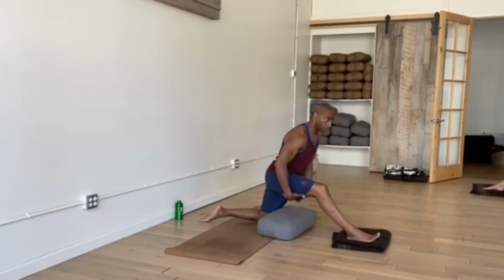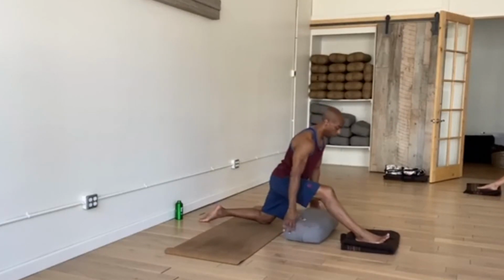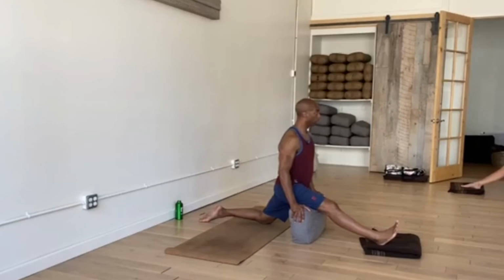Pause. Check in with the tower of support. Okay, those are the blocks underneath that right leg. Turn them up a little higher if you need to, so that you can feel quite supported and be able to sit at some point, and feel kind of relaxed.